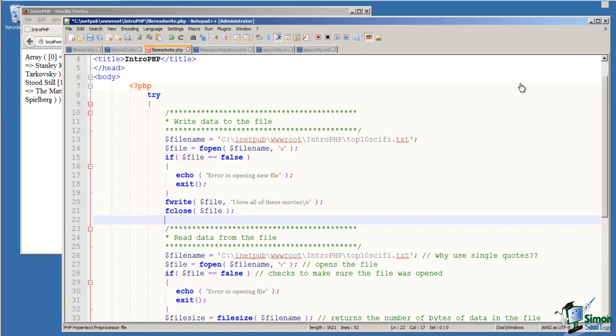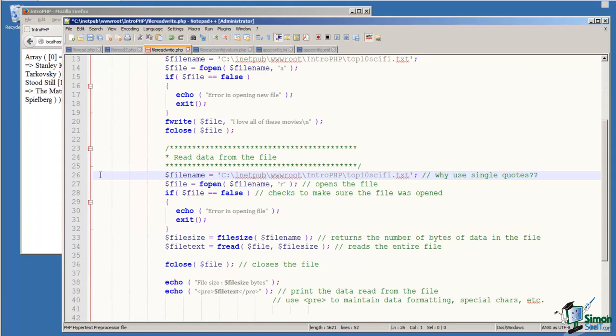Then I call, on line 20, fwrite. I pass the file handle and the value that I want to write to the file. Now, because we opened the file using mode a, this value will be appended to the end of the file. Then I call fclose to release the resources associated with the file handle.